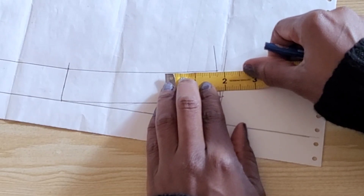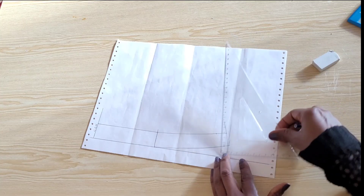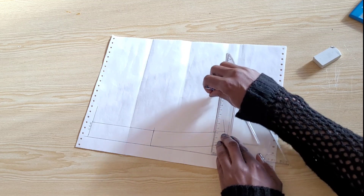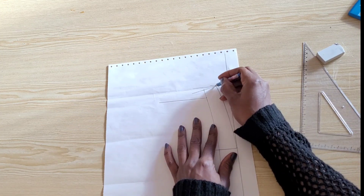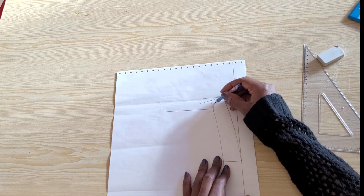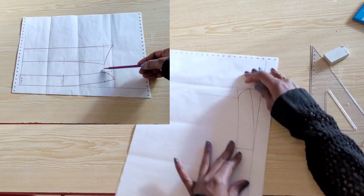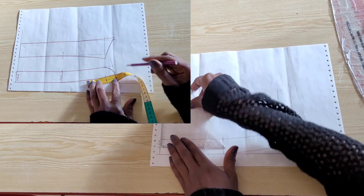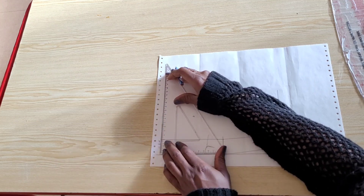From the 45-degree slanted line I will go in by three-quarter inch for my button extension. I will square off this point and draw in the shape of my front band. I know you'll be thinking the button extension is one inch — yes, when you measure the distance between the 45-degree slanted line to the center front line it is 0.25 inch, and when you add this up you'll get one inch. If you take this line from the three-quarter inch point all the way down to the start line and measure, you will see that your one-inch button extension is intact.